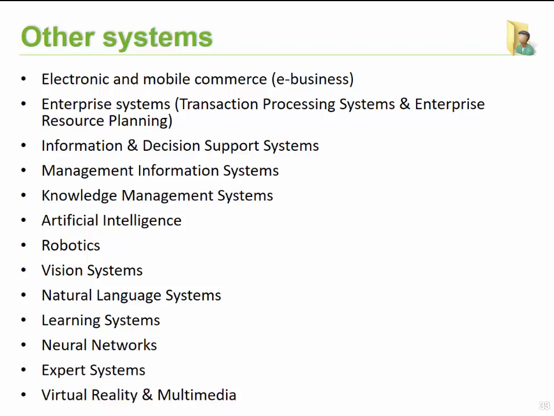In the last section, we're going to look at vision systems, systems that have the ability to recognize patterns and products. Natural language systems, which we nowadays find on our cell phones, where you can speak to your phone, it recognizes the commands and what you tell it, and then it can actually perform those actions. Learning systems, where the system has the ability to start to learn.